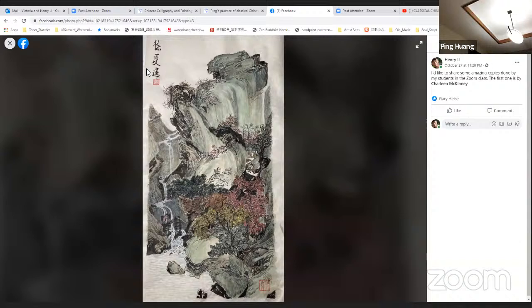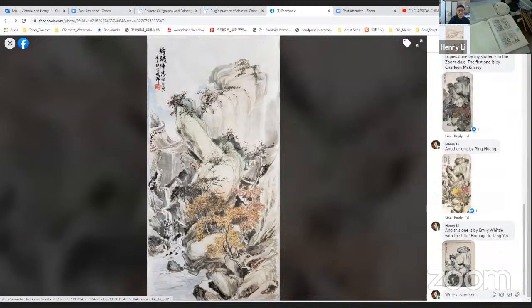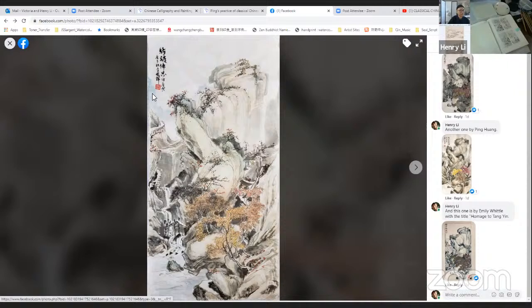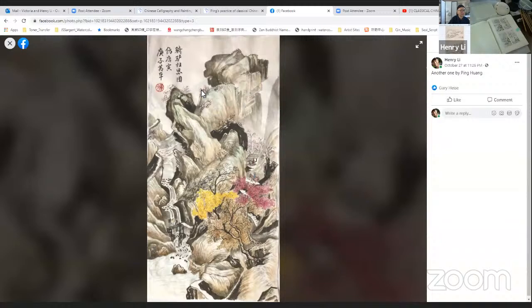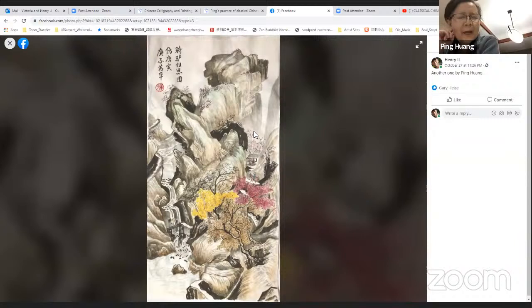I think if you copy the original, it will go up behind your signature. That's too much. So we just leave it, I think. You don't have to add. I think nobody would feel something missing. This is the mountain we talked about, in my copy, as you can see. Ping did add it after I pointed out that she did the darker yellow. Oh, that's very pretty. Yeah, that really brings out the color. And thank you for your guidance.